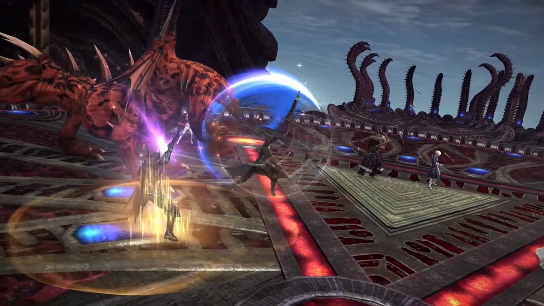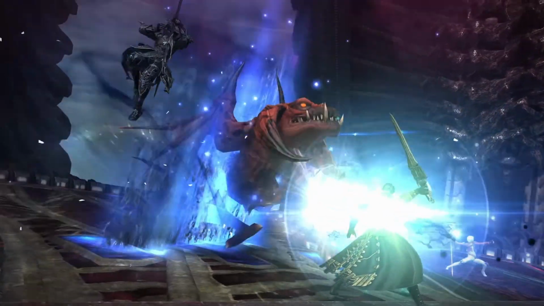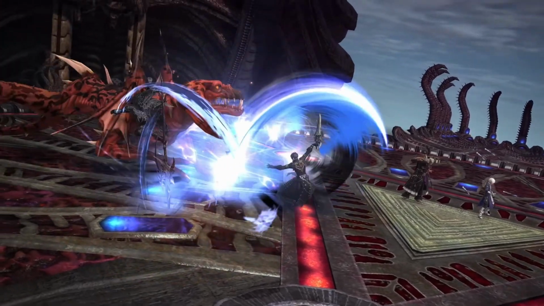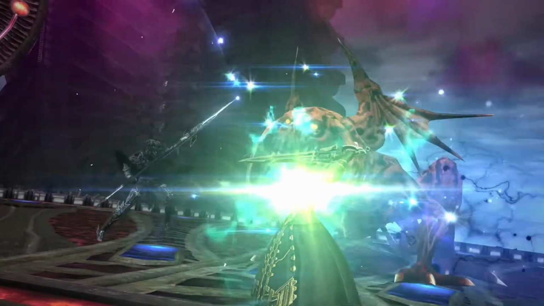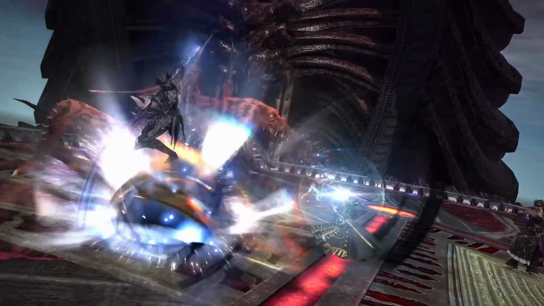The second thing we see is the Dragoon performing a new jumping lance attack, where they stick their spear in the ground, do a series of kicks, and then leap upwards. Where that's going to fit in their combo, I have no idea, but it certainly looks neat.